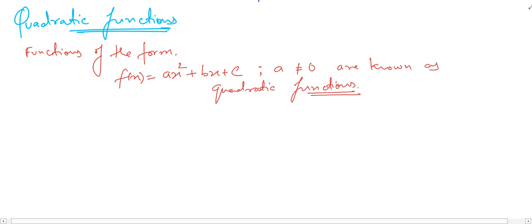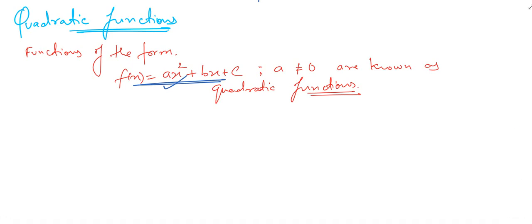So you can see that in this f(x), the highest degree, or the highest power of x, is 2, right? So that's why, and this 2 in the Latin, or I don't know, it's either Latin or Greek, quadratum or something like that, it means 2, right? Something which is 2. So the degree here is 2, that's why this function is regarded as what? Quadratic functions, right?